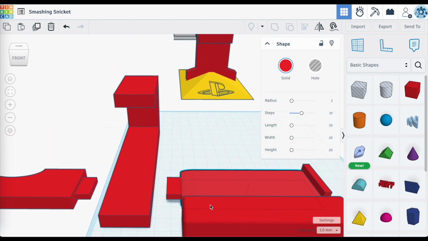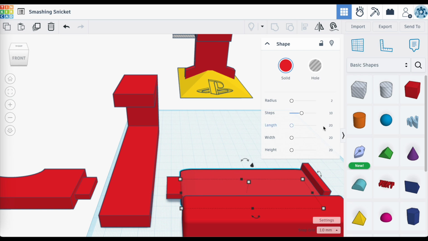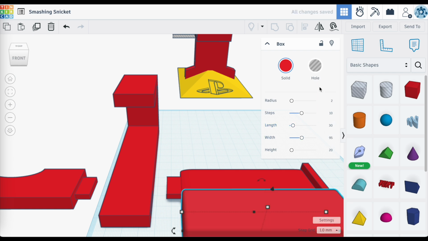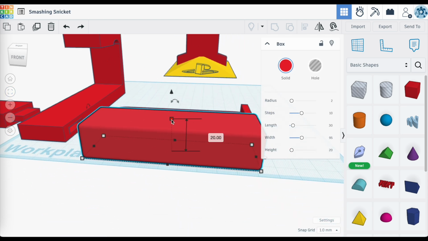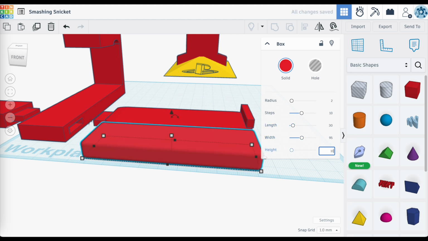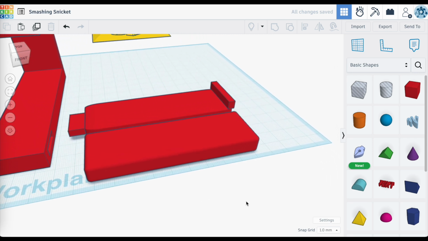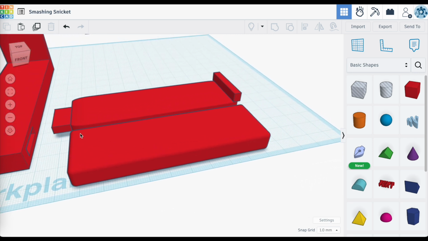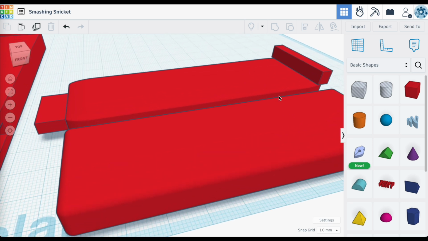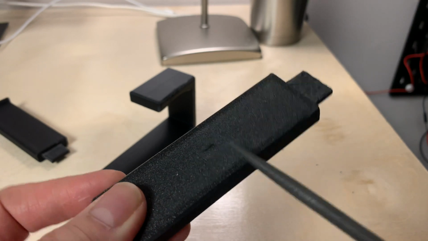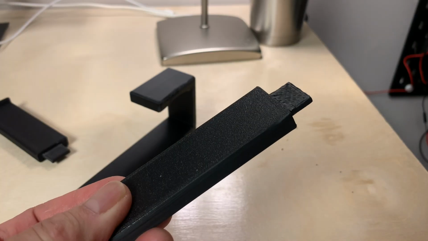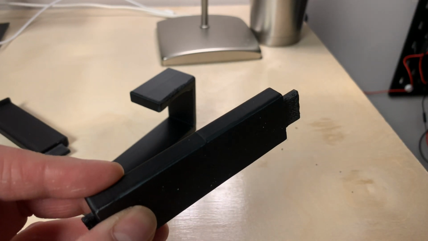It's a weird setting. I don't know why it does this, but if you're going to do this for shapes where you're going to change the dimensions of the shape, you're going to want to do that using the sliders here. All right, so for the length here is 30. So I'm going to click this, go to length, set that to 30. And finally, let me recenter this. The height was set to 10, so I'm going to set this to 10, but I'm going to use the sliders here. Yes, it is a bit clunky, but it is the way to make sure that you can maintain this radius evenly throughout your entire shape. And here is the finished product. There are the rounded edges there. Who would have thought? Me and rounded edges.